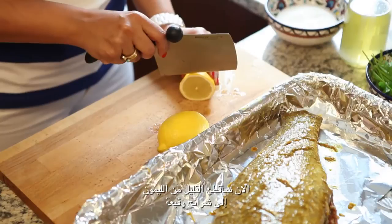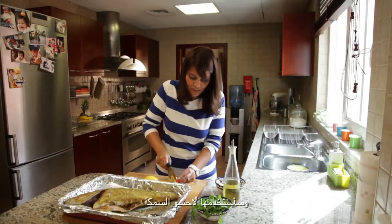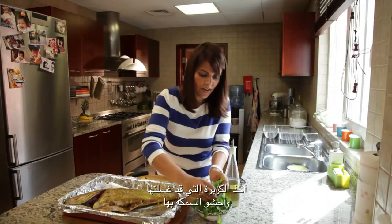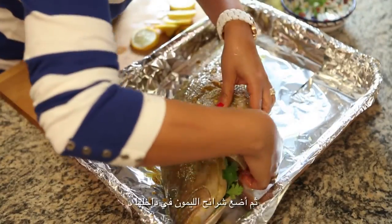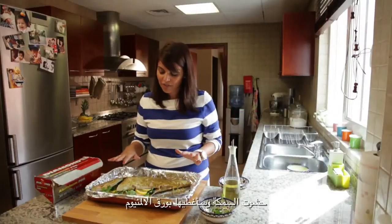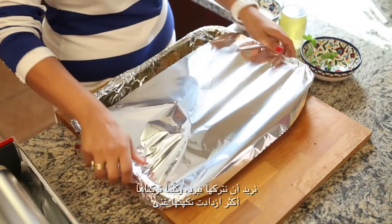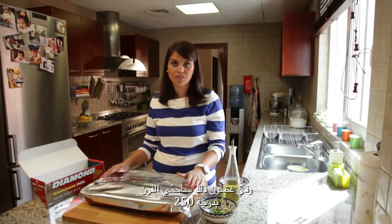Now I'm going to cut some lemon into thin slices and I'm going to use it to stuff my fish. I feel like the juices, once they are in the fish, give it extra flavor. I get my coriander which has already been washed and I'm just going to stuff it inside, then put the lemon slices inside. Now I've got my fish stuffed and I'm going to cover it with foil. You just want to let it chill — obviously the longer you can leave it, the more flavorsome the fish will be. In the meantime, I'm going to preheat my oven at 250 degrees.